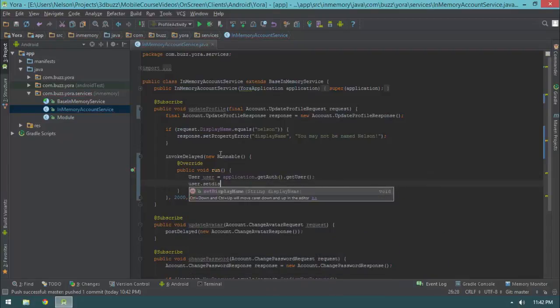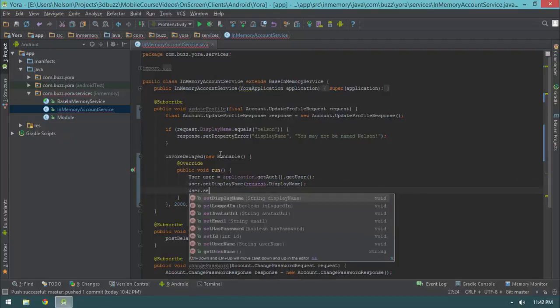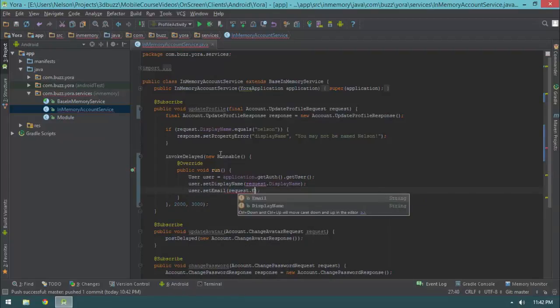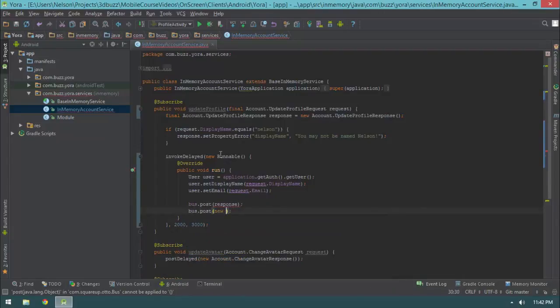Then I'm going to say user.setDisplayName to request.displayName, user set email to request.email, and then I'm going to go ahead and say bus.post, passing in my response, and then I'm also going to say bus.post new user details updated event, passing in the user.